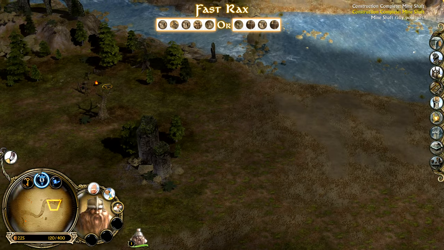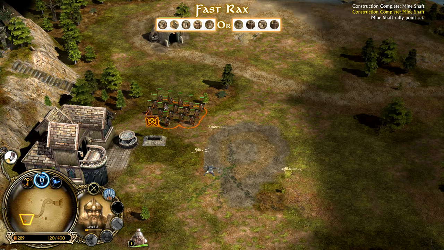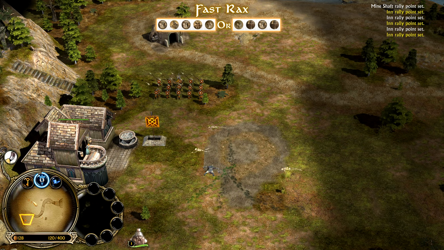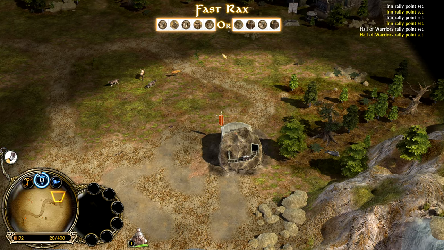I'm gonna keep expanding the mine shafts across the map. Okay, we have this building. Make some hobbits. Rally to our mine shaft. Keep making those guardians.